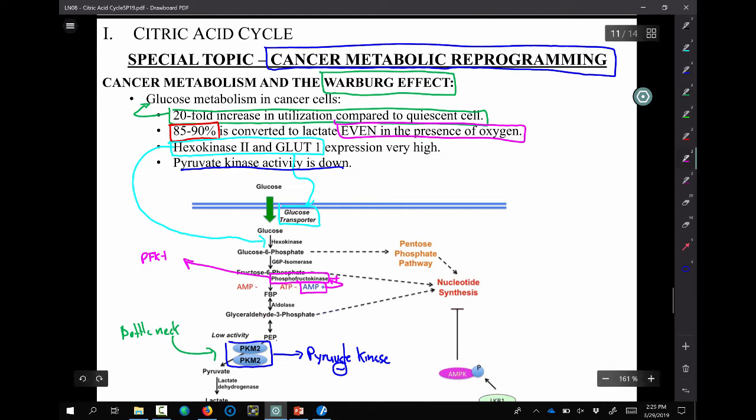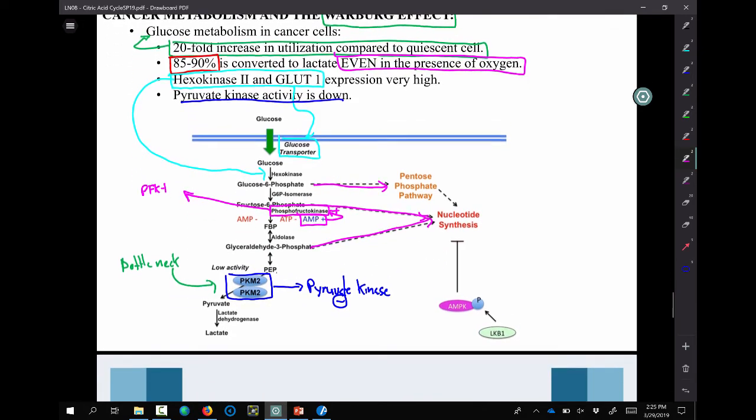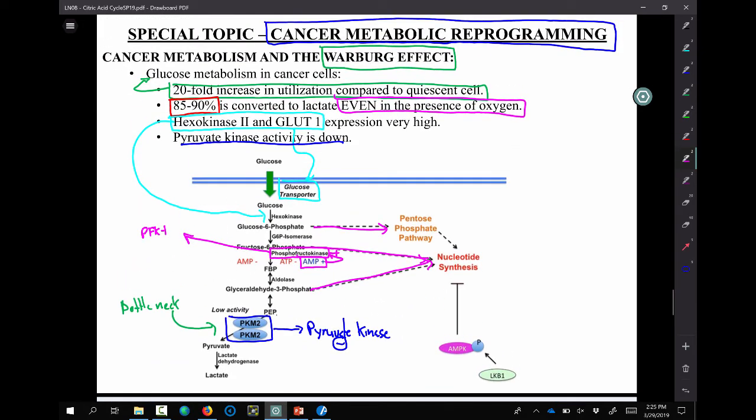Why is that important for these cells? Well, because these intermediates are all used in pathways that will lead to nucleotide synthesis and amino acid synthesis. But nucleotide synthesis is very important. 3 billion bases have to be replicated every 24 hours. That's a lot of work for the cell to do. So increasing concentrations of these intermediates is going to lead to massive amounts of nucleotide synthesis. And this pyruvate kinase providing this bottleneck is very important.